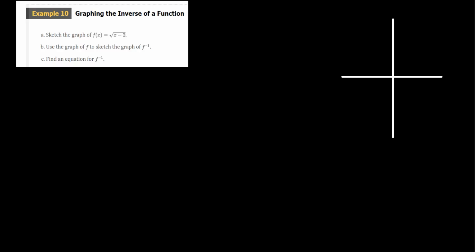Okay, so f of x we know is the absolute value function, which looks like this, okay? But we are subtracting 2 from the variable, right? So since we're subtracting 2 from the variable, that means we're going to move this graph to the right 2 units, like this, okay? Well, let's go back and think about the identity function. It looks something like this, okay?